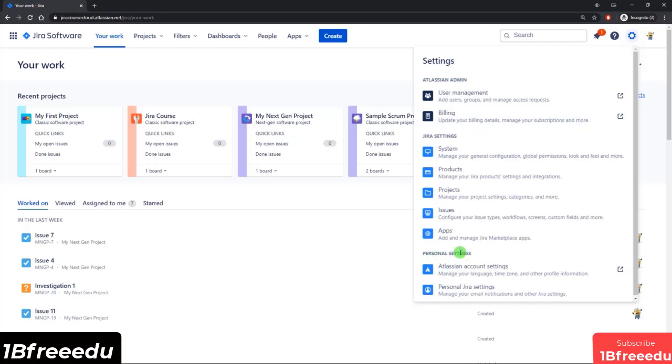The personal settings, like we've talked before, everyone has access to their own personal settings. But here, now at the top, we've got our Atlassian admin. Now, this is basically your site admin stuff. So again, just to clarify, and this is something we had talked about in the last video, this is where you can see all your users and products under the site, and you can do things like user management in terms of who has access to what products, view your overall billing information, and even add more products such as Confluence, which we'll be doing later in the course.